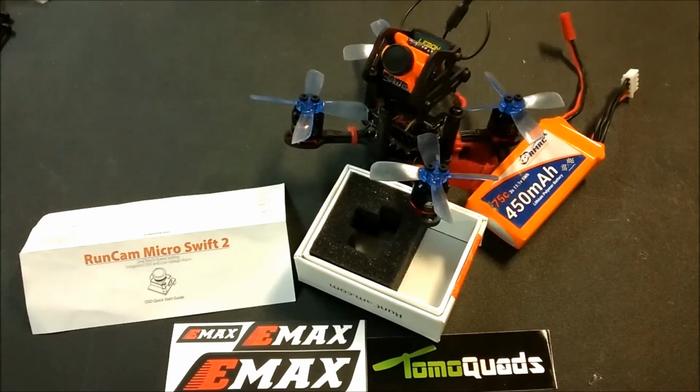So as you can see, guys, this is probably one of the sickest 2-inch 3S builds that I've ever done. It is off the ever-loving hook. The punch out speed, especially on a fresh pack, the start is like a freaking rocket ship the way it takes off. The speed to be able to come out of the turns, and with the punch, you can recover from any freestyle move that you possibly need to do. These motors have the torque and the power to just rocket ship through anything that you need to do.